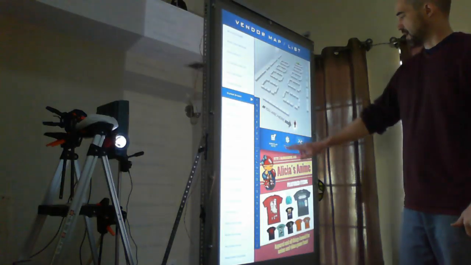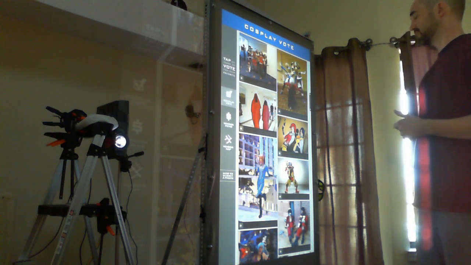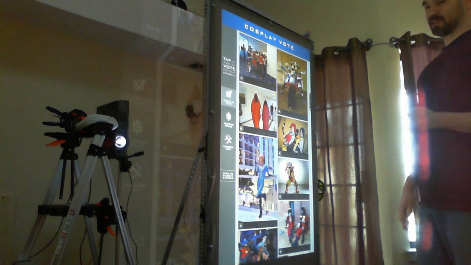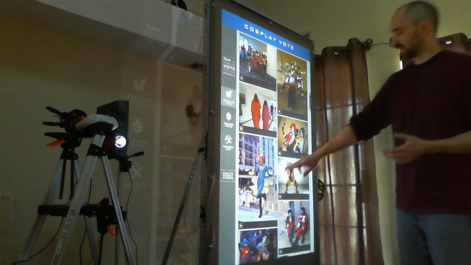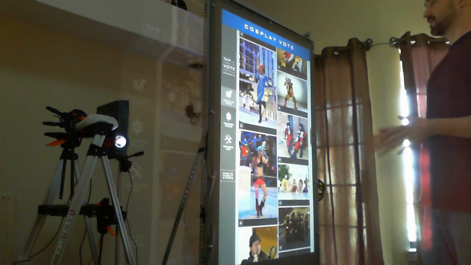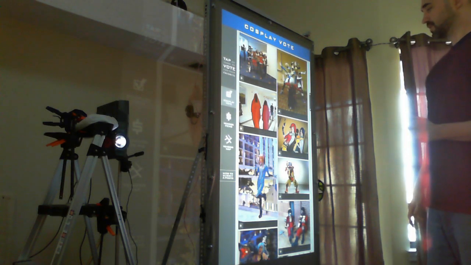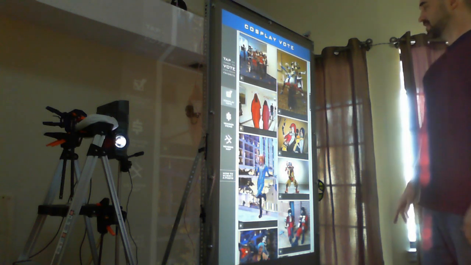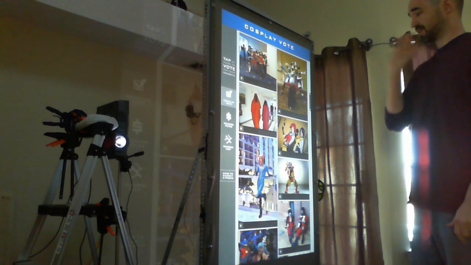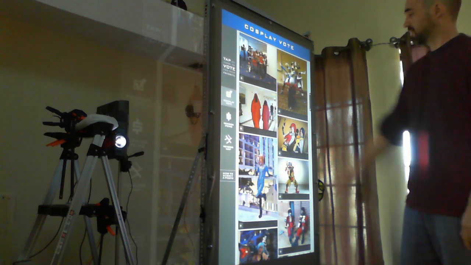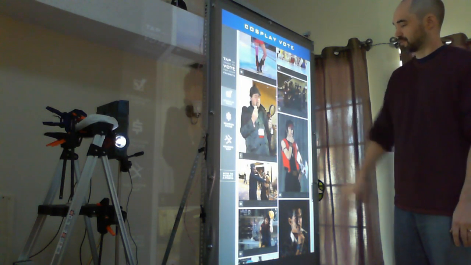And also, I created another section called Cosplay Vote. Now this could be anything, like a photo wall or whatever, but since people like to dress up in the cosplay and have fun, and there's even a contest for it, I thought I would make a user-submitted cosplay. So what will happen with this is while people are at the event, they can snap photos of their cosplayer, or if it was just a general photo wall or whatever, and submit it to the actual wall or exhibit or whatever. And then it'll just add new ones as it shows up, and it goes through an approval process so that you don't get horrible unwanted pictures. And then while it's up here, it's just kind of in list format at the moment, but people can scroll through, and if they like one, they can tap on it and it'll vote, and it adds a little vote.